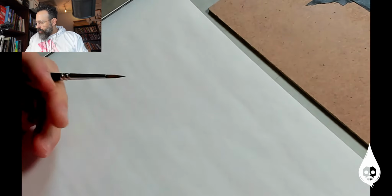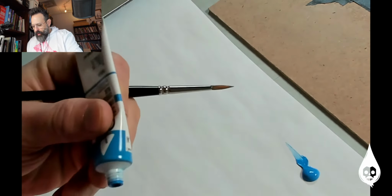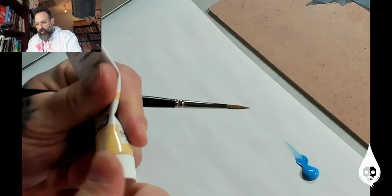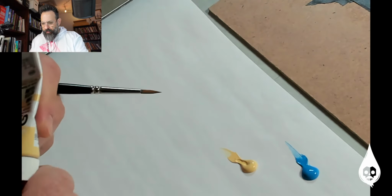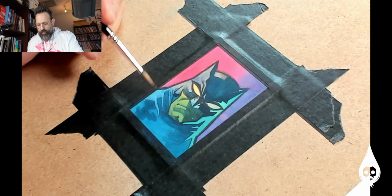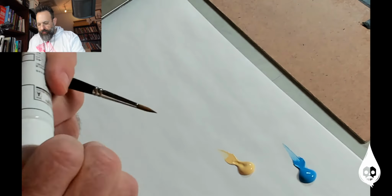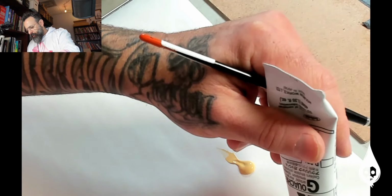So let's address the cowl first. So the cowl, I like to lay down my two colors. We're not going to need a ton. Get a little bit of cerulean blue. That's actually a lot of cerulean blue, but it's okay. And like I said, we're going to work with this Naples yellow up in the area. And as I'm looking at this area of Batman, I'm thinking the cerulean blue in and of itself won't be light enough, so I might need to add a little titanium white to it as well. We'll tint the blue, then add the yellow. Okay? Should be easy enough to pull off.